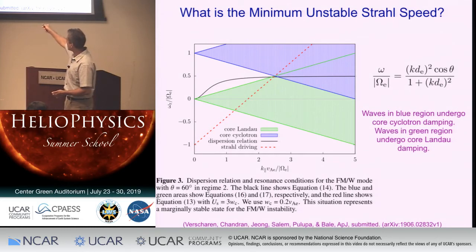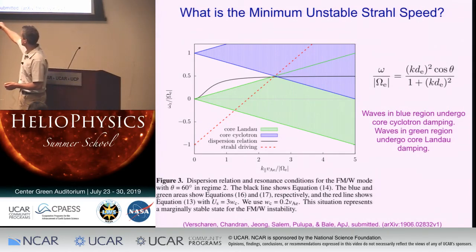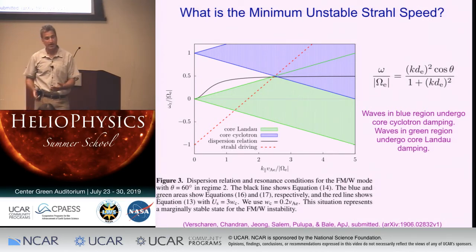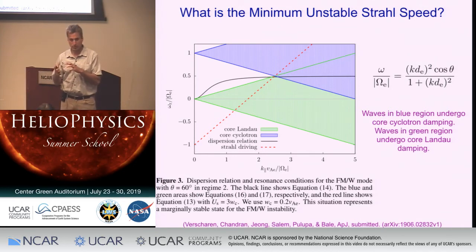This blue region at the top is a region within which core electrons could undergo a cyclotron resonance with the wave, because their cyclotron resonance condition would start up at the cyclotron frequency and then slope down or up with a slope of v thermal, basically. So if we had a wave up here, there would be some electron in the core that could resonate through a cyclotron resonance with that wave. If the core electrons undergo either type of resonance with a wave, they'll damp it. Because again, remember, think of the core as a Maxwellian. If those electrons start to diffuse in any direction, they're going to actually gain energy. They're going to take energy away from the wave.